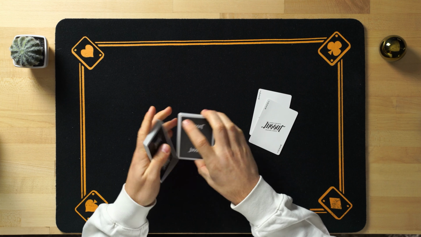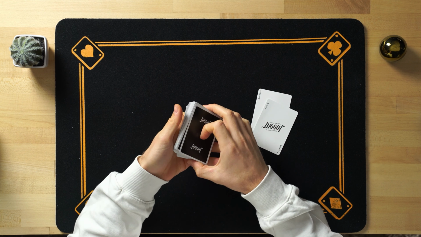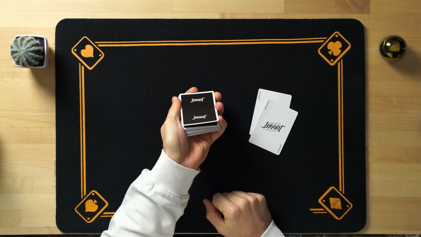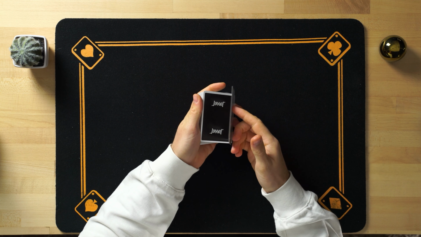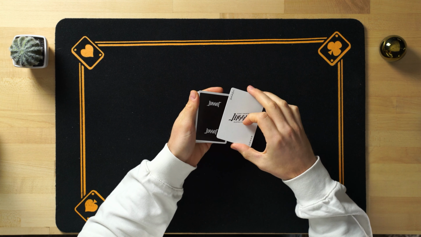Okay, so you cut the cards, like so, and when you square everything up, you just peel the top card and get a pinky break. Okay, now you have a pinky break over the chosen card. Underneath the chosen card, you put these 2 jokers on top and you get everything in middle grip. Okay, so now I have the 2 jokers and the chosen card.